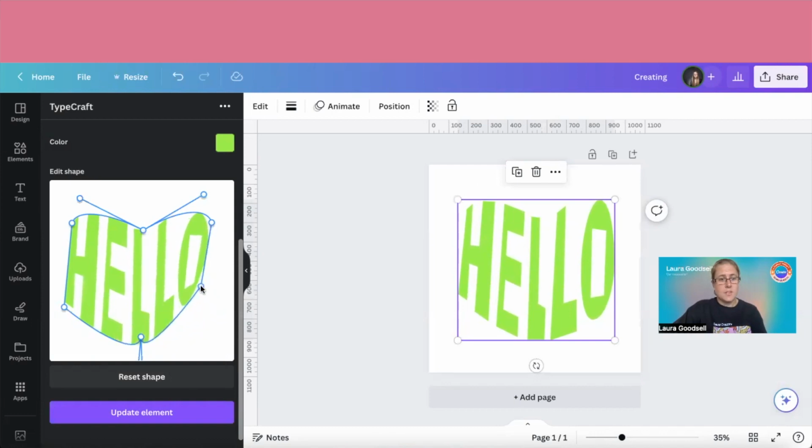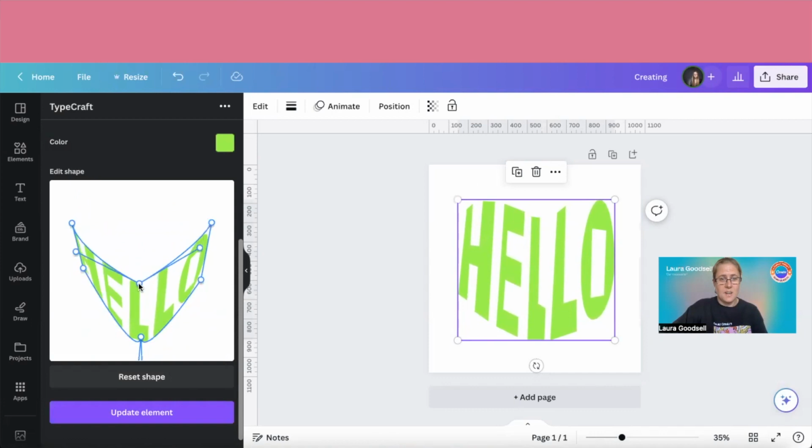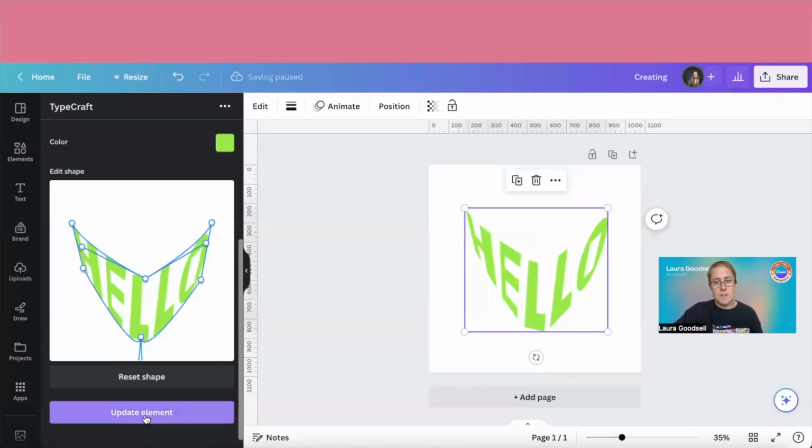Now, you can change this if you want to. You don't have to keep it like that. You can, that looks really weird. But I haven't come off of the section. I've stayed on it. So I've remanipulated the existing element. If I click update element, it then puts that into my design. So there you go. That's just a really funky little app that you can use within your business.